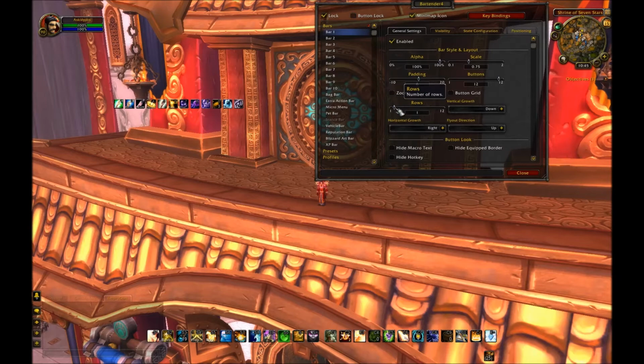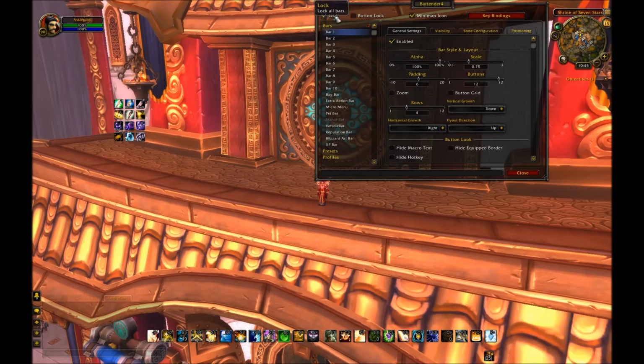So since I have a 12 button grid on my mouse, I'm going to change this to 4. And you can see it changes it to 4 rows and 3 columns. Note that if the number of buttons is not divisible by the number of rows, it won't do anything. So if I change this to 5, nothing will happen. But if I change it to 6, the 12 buttons will go into 2 columns. Okay, so I'll put this back to 4. And that's my first button grid. And that's pretty good for now. We're going to place it later. And we're going to set up this bar here and this bar here to kind of match this format.